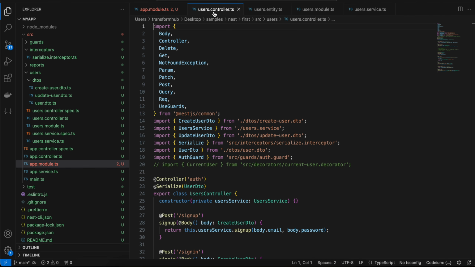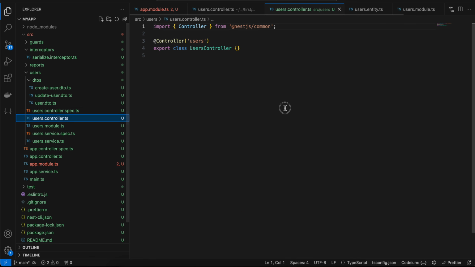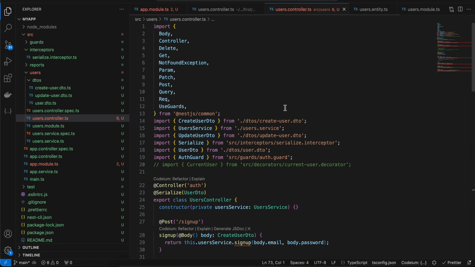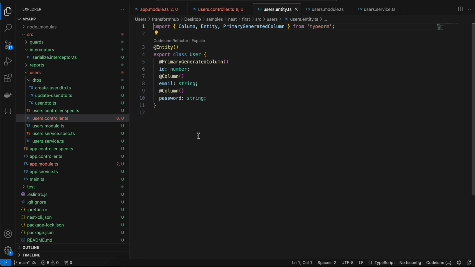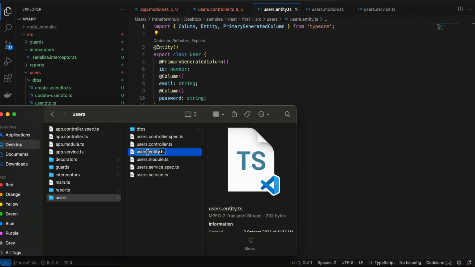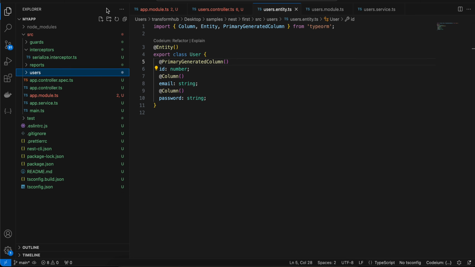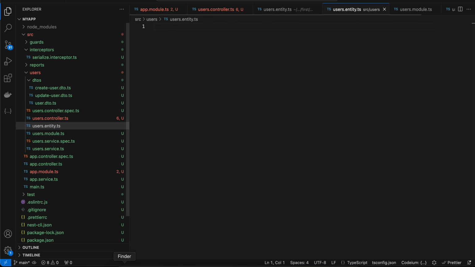So I'll open all these files. So firstly I'll copy everything from user controller inside of this particular file. Okay, so here first I'll copy everything, then I'll explain it to you. I think that would be much better. Here I'll just create this user entity.ts.